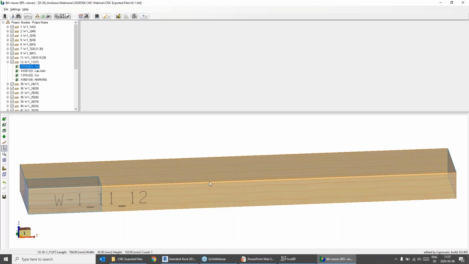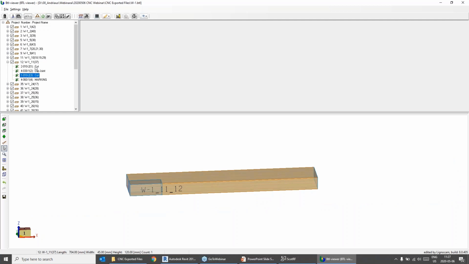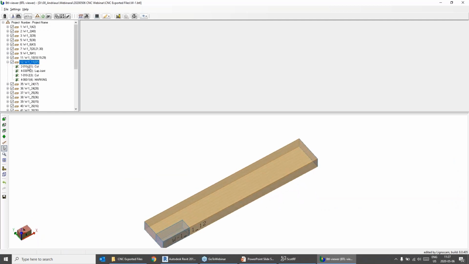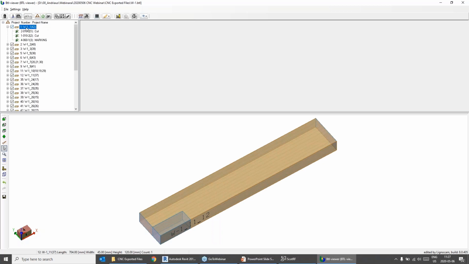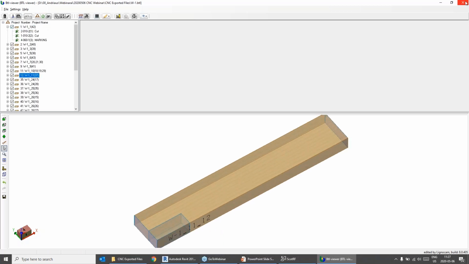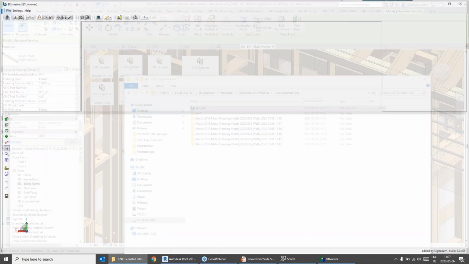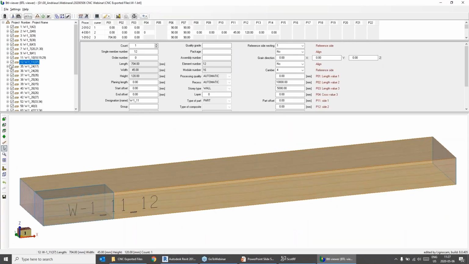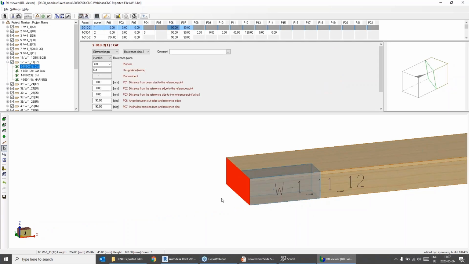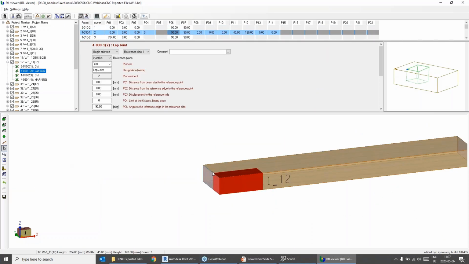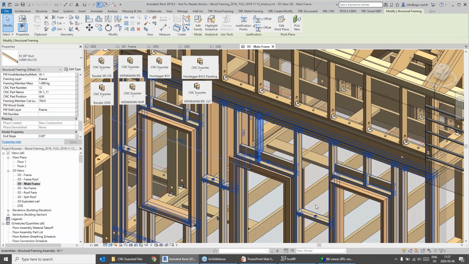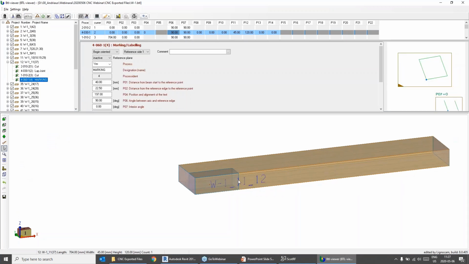And actually this is a simple example because the element just needs to be cut at 2 ends with that command. I don't know why it doesn't show me those commands. Seems that it's frozen, so maybe let's restart it. Check the same element, and if I click on those commands, you can see that those cuts are being made, and here's a lap joint being made so that the top cripple can fit onto my header, and also the marking was applied.